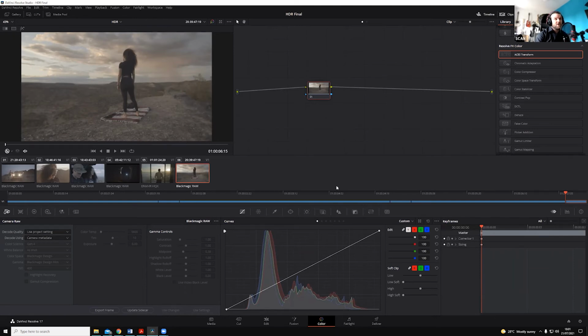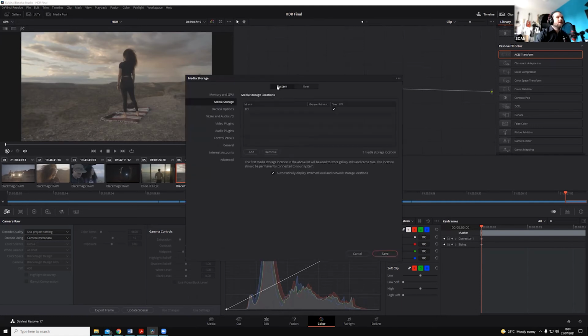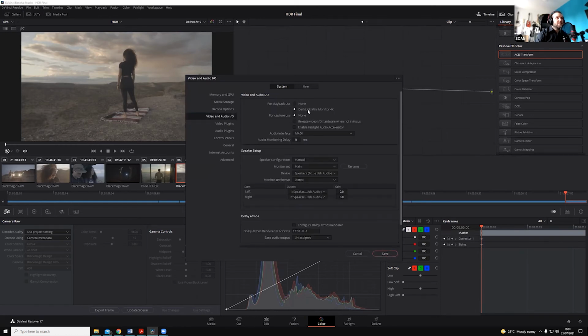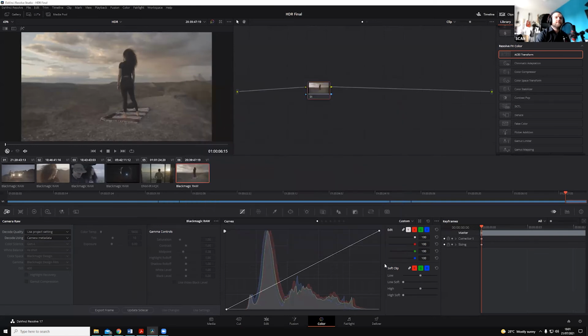The first thing you want to do is make sure your video I/O device is detected within Resolve. If I go to DaVinci Resolve Preferences, or use Control, or Command if you're on a Mac, and then under System, we go down to Video and Audio I/O here. You can see I have a Decklink Mini Monitor 4K in my system. We want to make sure that's selected for capture and playback, or for playback at least. Once you've installed your device and its drivers, make sure it's selected in Resolve, otherwise you're not going to get a signal out of it at all.